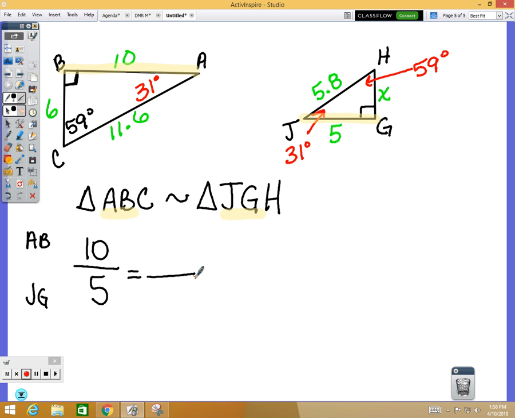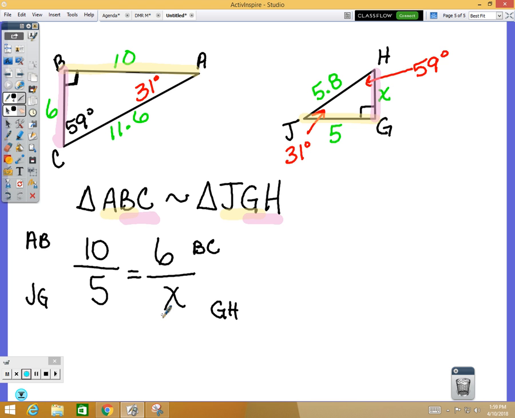Now in our second ratio, we want to make sure that we have the variable. So the variable is for which side? Where's the variable at? The side we don't know. Isn't the side we don't know right there? H, G, G, H, however we want to say it, doesn't matter. That corresponds with BC. Which one of those should go on top in my ratio? BC has to be on top. So BC is how long? 6. So 6 on top, and then HG or GH would be on bottom, so that would be our x. There we go. Good job.